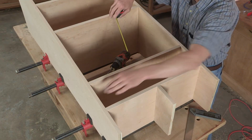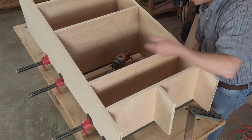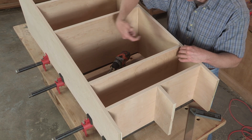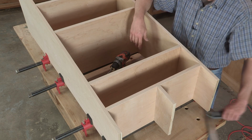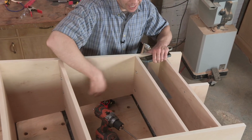Okay, so besides checking my measurements from side to side, I also put some pipe clamps underneath it because these pocket holes are drilled on an angle, and as I tighten the screw in, it has a tendency to want to shift. I'm also going to check with my square to make sure that it's still at 90 degrees.